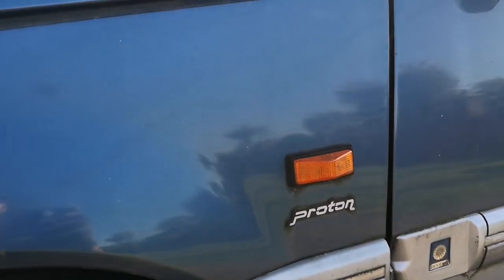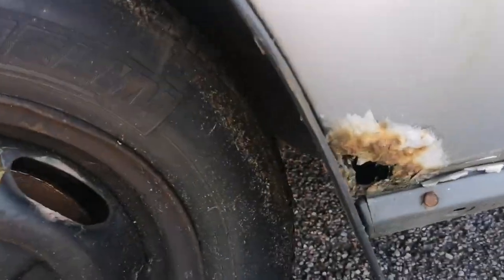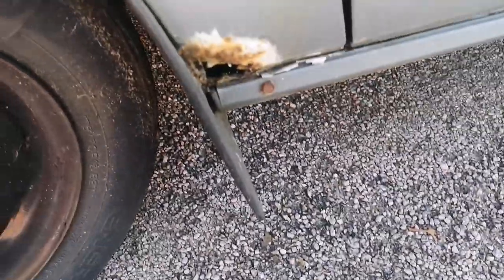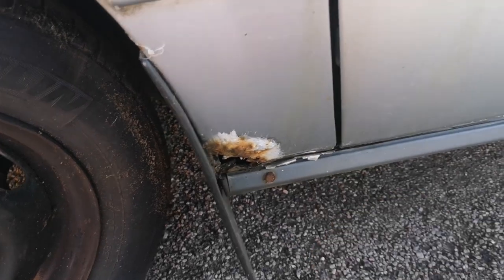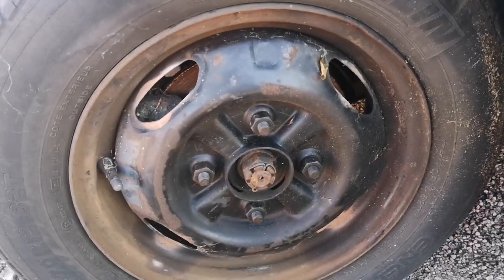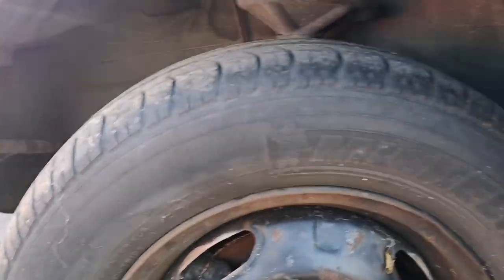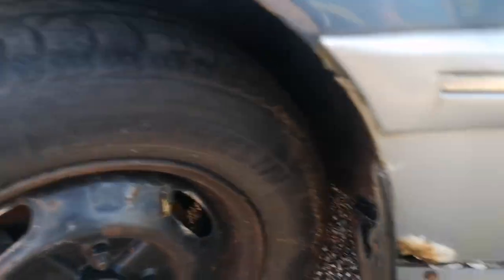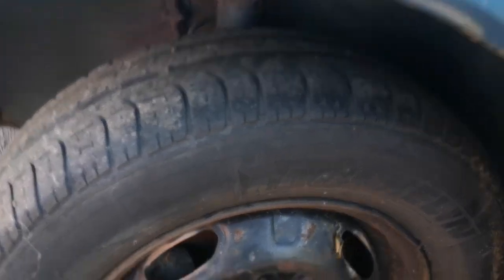Now we get into parts where I'm concerned. Looking at this wing, we've got some rust spotting - not a major issue on the wing itself. But oh dear - this is quite rusty. Big hole. Big problem. We'll address that when we come to it. Mudflap is good, steel wheel is good. There's some gold or orange on there - might be copper slip. We've got a Michelin tyre on there which is not road legal, nearly on the wear indicators - you wouldn't want to go far on that.